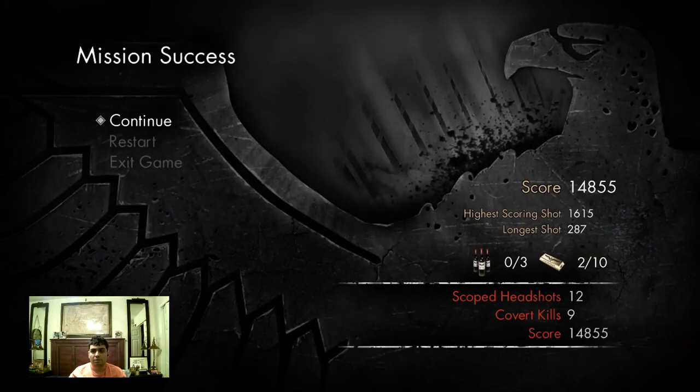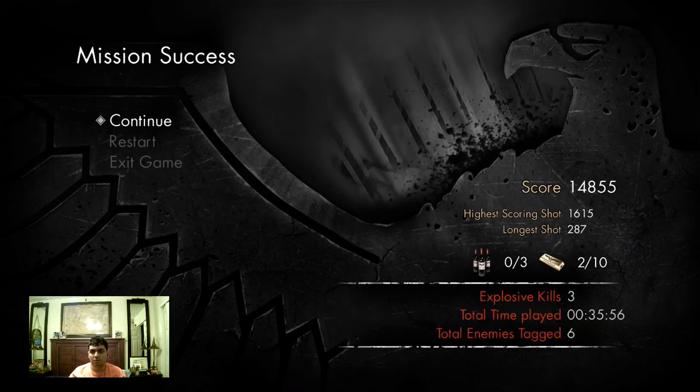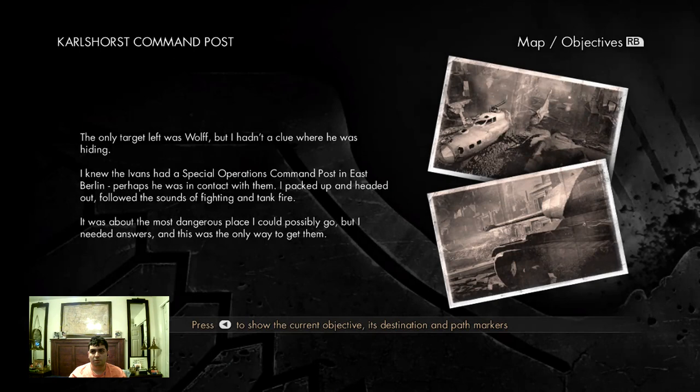Mission success. Onto the next one. The target left was Wolf, but I hadn't a clue where he was hiding. I knew the Ivans had a special operations command post in East Berlin. Perhaps he was in contact with them. I packed up and headed out, followed the sounds of fighting and tank fire. It was just about the most dangerous place I could possibly go. But I needed answers, and this was the only way to get them.